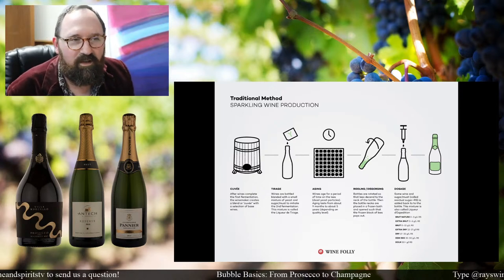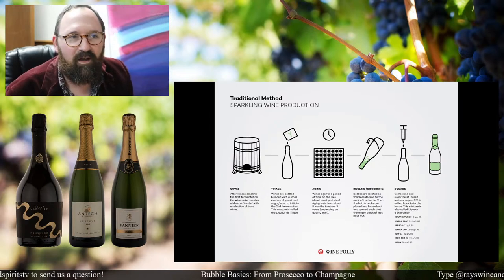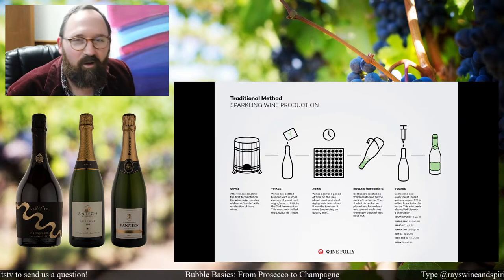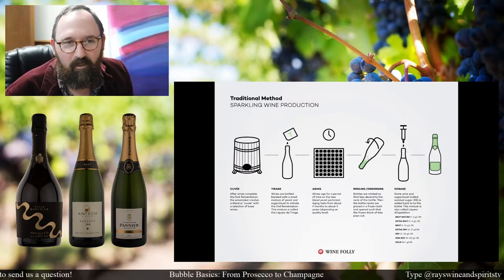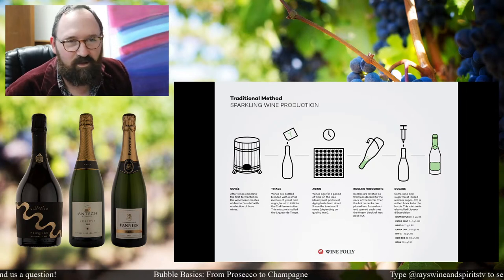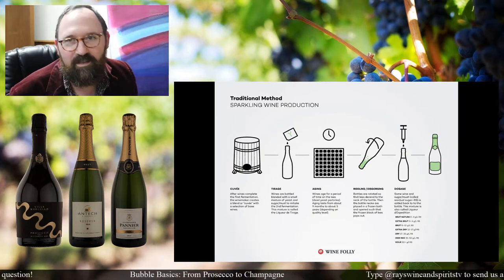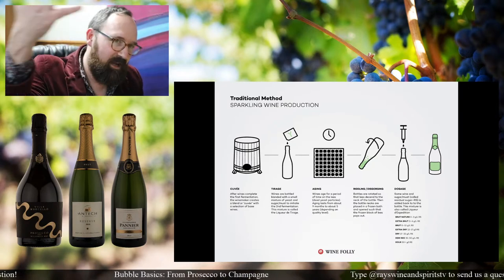And eventually over the course of a couple hundred years, and I'm paraphrasing this for brevity's sake, they embraced the whole thing, figured out how to use yeast to their advantage and bottle wines that were different from those of their neighbor. Especially in the late 18th century, early 19th century, the demand exponentially increased in the courts of Europe. And that champagne was usually pretty sweet in style. Drier and drier champagnes became in favor.